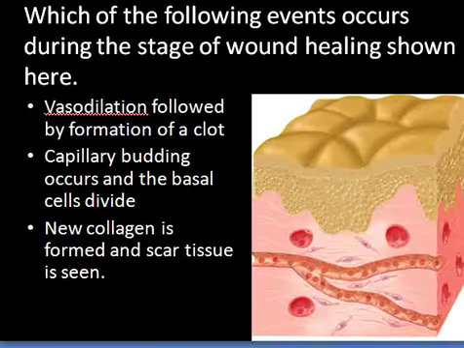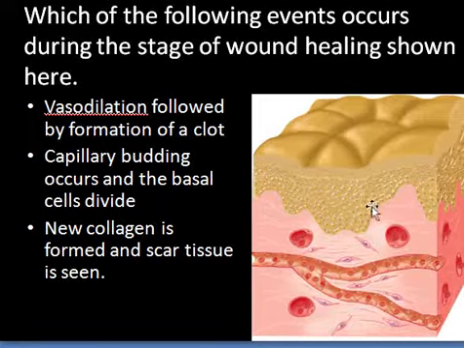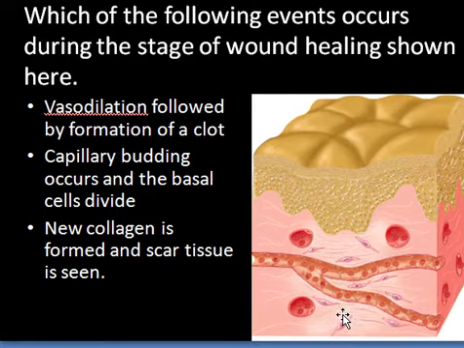Let's now look at the last question, which is on wound healing. And again, here you have to identify which of the stages of wound healing is shown here, and based on that you answer this question. So it says, which of the following events occurs during the stage of wound healing shown here? So what you see first of all is that you can see the epidermis up here. The epithelium has been completely renewed. You can see the blood vessels also are clear and they have joined together. What you can see are some fibroblasts, and you can see some fresh collagen laid down here which looks like scar tissue.